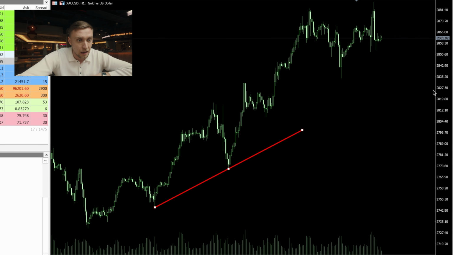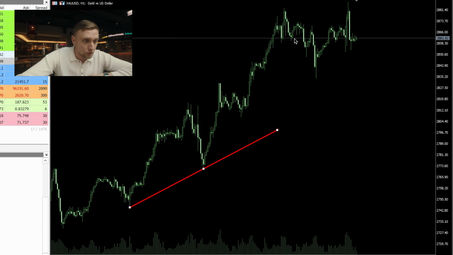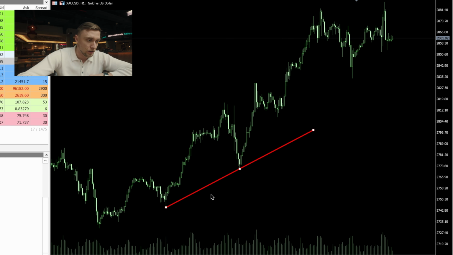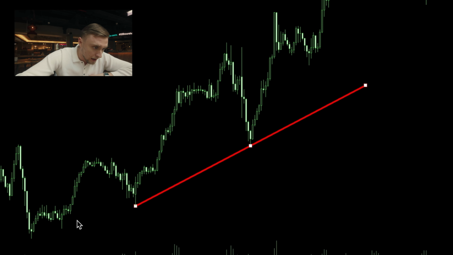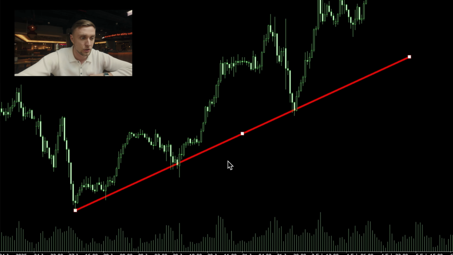And what we can see in our situation, let's make it a little bit bigger. You see, clear correction and breaking of the high. So we need to rebuild our weak line, but we have to rebuild it in the proper way. Let's move back. So the beginning of the trend. Every time start from the beginning of the trend. You should put it here. This is the beginning of the trend.